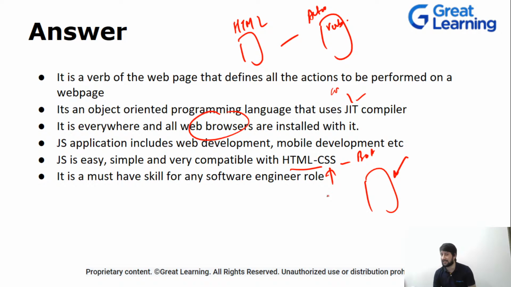So if you are well versed with CSS, you can go for Bootstrap as well. So basically it's a CSS framework wherein you will have things which are readily available to you, okay? And if you're looking for any software development role, JavaScript is a skill which you must have, okay? If you are well versed with JavaScript, you can easily switch to React, which is one of the most popular frameworks based on JavaScript, okay? Then you have Node.js, which you can easily use in the backend, thus making you a full stack developer. So it is a good to have skill, okay? So this is all about JavaScript, okay?